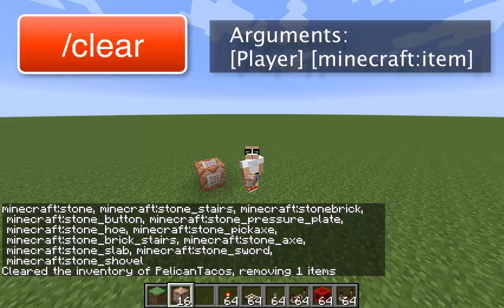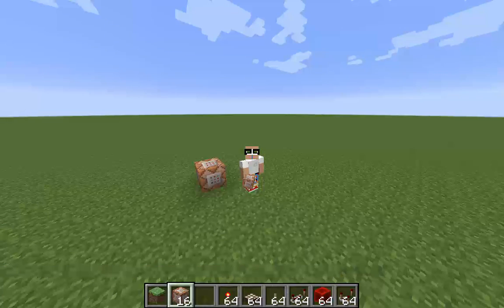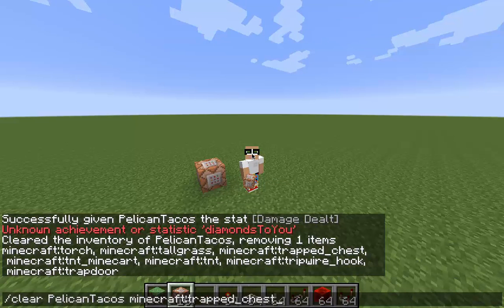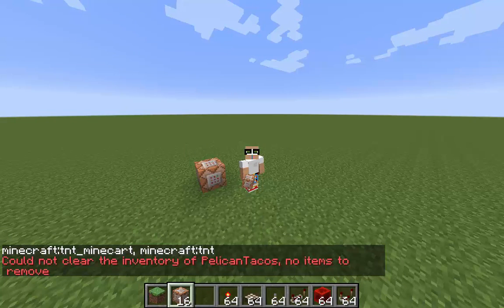Boom. He removed one item. Notice down in my inventory, it is now gone. That is pretty cool if you do not want people to grief in your land, so you can have that on an infinite loop, and that can go over and over again if you don't want someone to have like TNT. So you can continually run this over and over again. So it'll be in an infinite loop, and it'll clear this person of TNT.